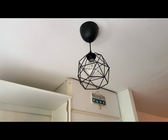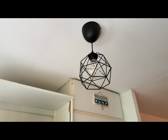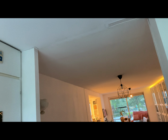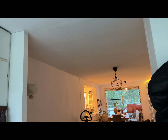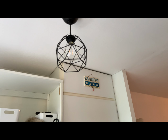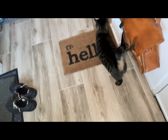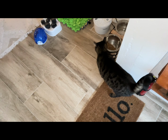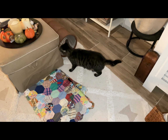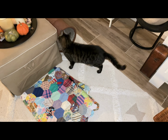Oh my god, I totally forgot one thing. I totally forgot to show you one thing. And this is the lamp. We managed to put it together, my mom and I. These are the other two. As you can see, it's perfectly aligned. All three are the same. You can hardly see the lamp in the back, but it's there. And then you have this one, and now this one is the same. So I'm very happy with that. So that was the lamp, the latest addition to the living room.